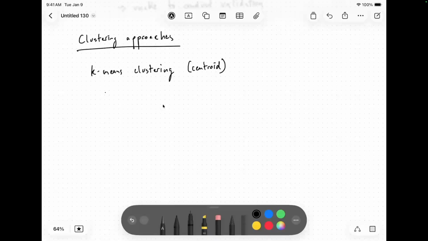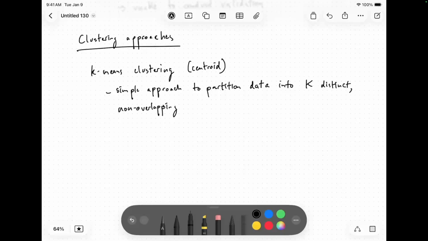This is a simple approach to partition data into k distinct non-overlapping clusters. And importantly, k must be pre-specified.